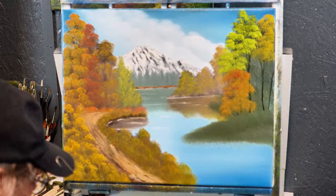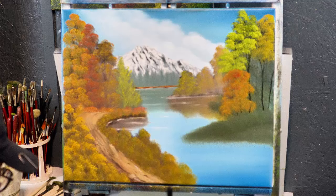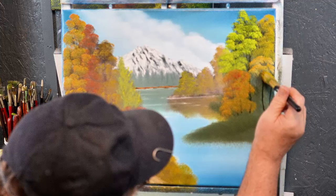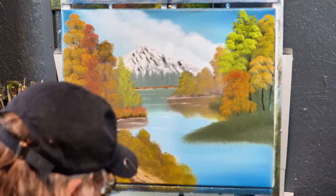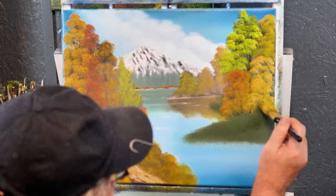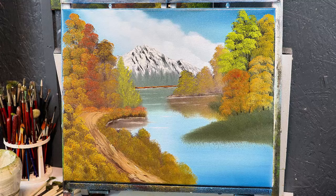Let's go grab a little of this white. Come over here into the yellow, into the Indian yellow. Get a little bit more thinner. Come over here and tap this color on. Come up here and add us another little tree in here. So, bring him down about right there. Let's see how that ended up. Yeah, that's not bad. Okay.